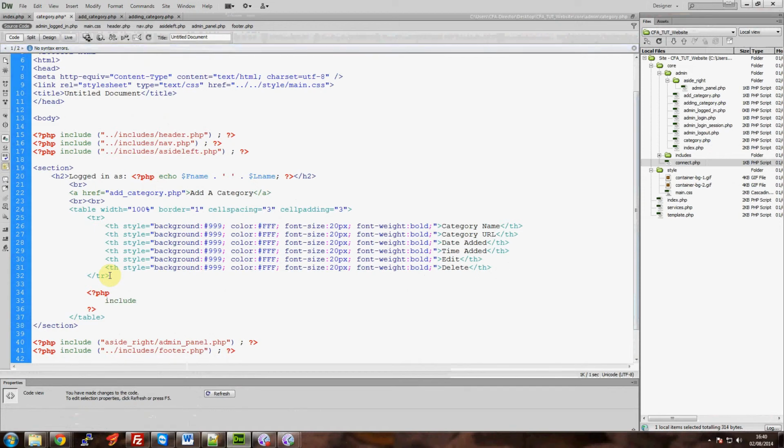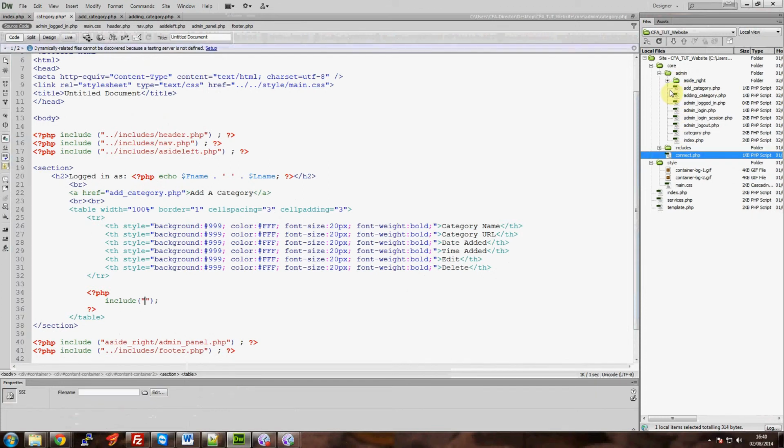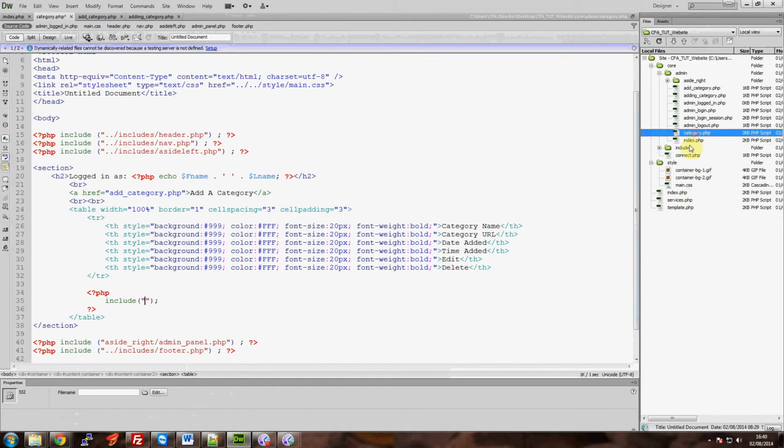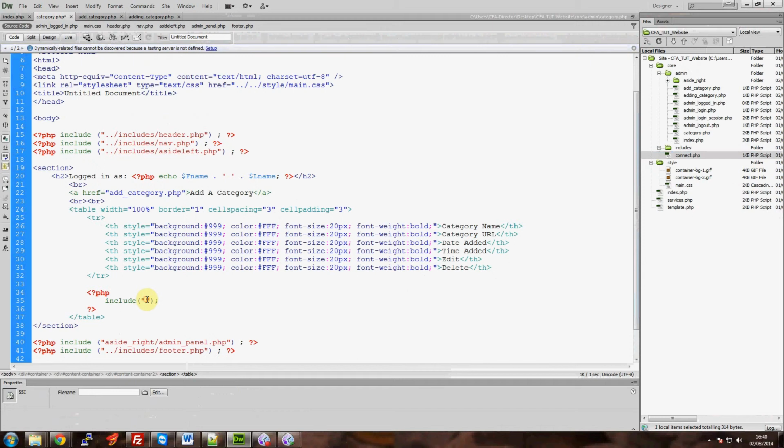Now we're going to talk to the database, so we'll include our connect. This is category. Where's category? There. Okay. Include connect.php.